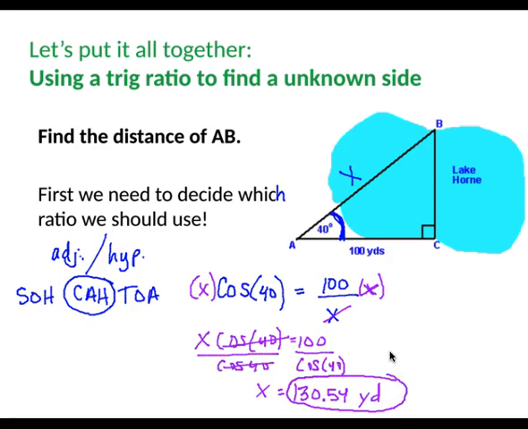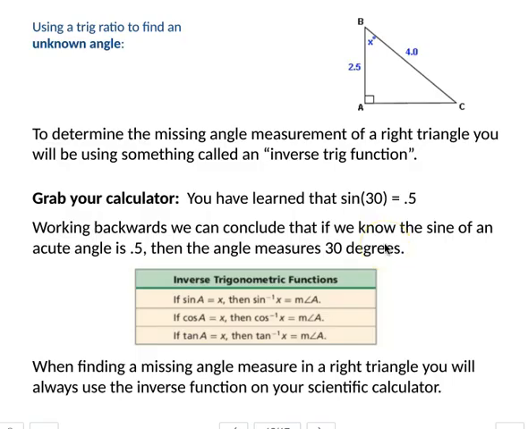So that is how we can use trig ratios to find missing sides. I'm going to go on to the next slide. If you need more time, go ahead and click pause. We just looked at an example where we used a trig ratio to find an unknown side length. We used a reference angle. We were given an angle and we were given a side, and we needed to find another side. So we were able to set up our trig ratio using that given angle measurement and one of our sides, and then solve for the unknown part of that ratio.